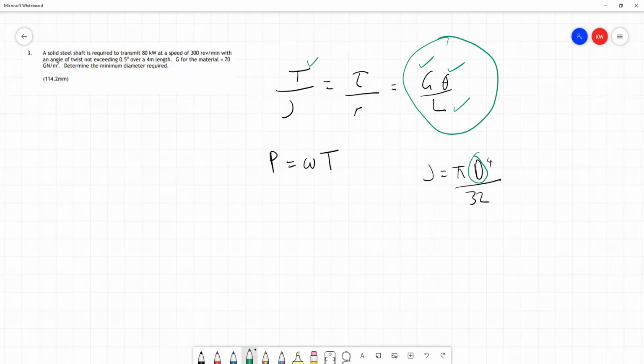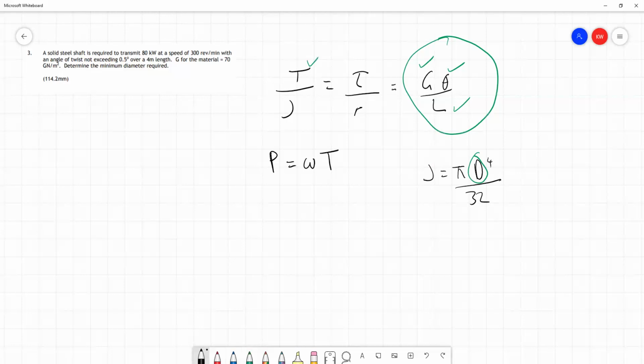So we'll work through all of these steps, but we're going to use the power formula to find torque. We have power and angular velocity, with torque. We're going to find torque. We use torque to find polar second moment of area, and we use polar second moment of area to find the diameter. And sometimes it's not obvious in the question how we're going to do this. So let's take this from the start and think about how we would go about solving this question. So that's the approach we're going to take, but let's take it from the question.